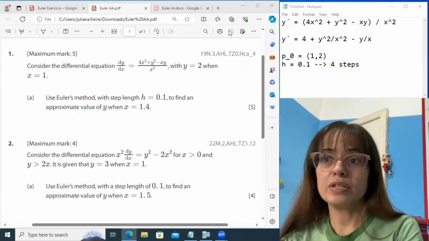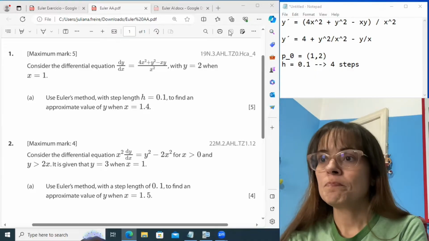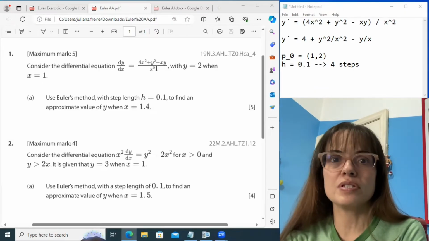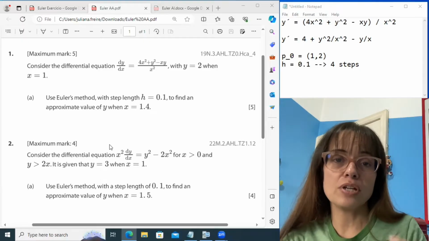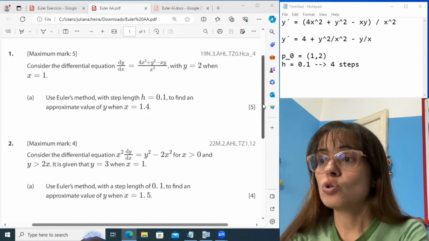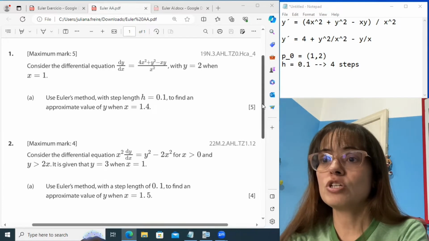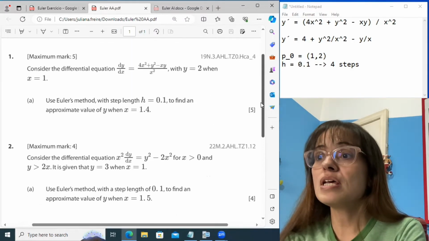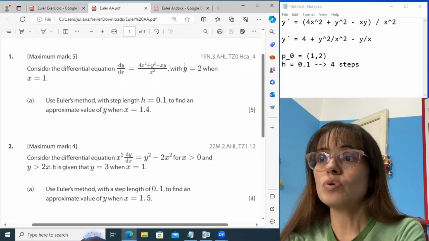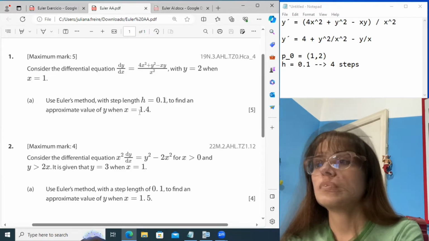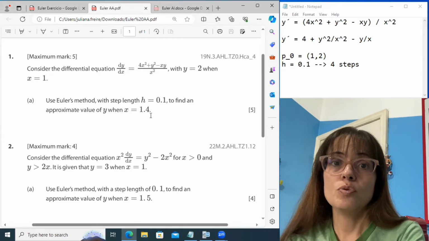What I am going to do right now is to go through one of these examples here. And of course, this was not the entire question, okay? This is part A, asking us to use Euler's method to do something with this equation. And this was a much longer question. It had a part B, C, D, but we are not interested in any of that right now. So I took away the rest of the questions and I brought 3 examples here, which are all the same, really. It gives you an equation, a starting point, the length of the step, and then he tells you how far he wants you to go.